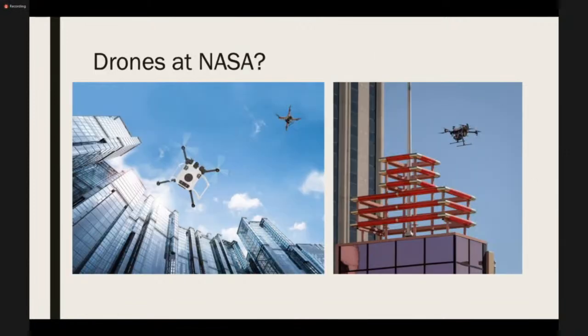Drones and NASA, yes. In June and August of 2020, researchers at NASA's Ames Research Center in Northern California conducted Unmanned Aircraft System, or UAS, flight tests, or drone aircraft, at Moffett Field at Ames. The purpose of the flight test was to investigate the feasibility of a concept called time-based conformance monitoring, or TBCM. Conformance monitoring is an important task of air traffic controllers, or UAS traffic management services, that will be implemented in the future, in which they monitor whether aircraft are adhering to their assigned flight trajectories.